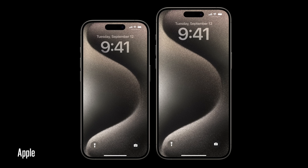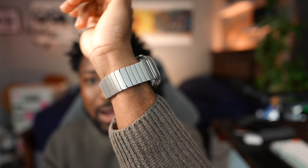Looking at this finish, it makes me realize we're probably not going to get another big design leap like this. When the iPhone 16 comes out next year, I don't think it'll top this. The titanium is the star of the show — it looks good and actually matches the Apple Watch Ultra. If you have an Apple Watch Ultra, you can get an idea of how this is going to look.